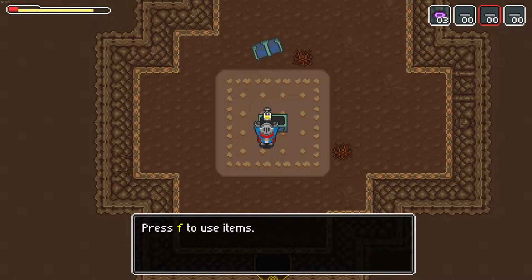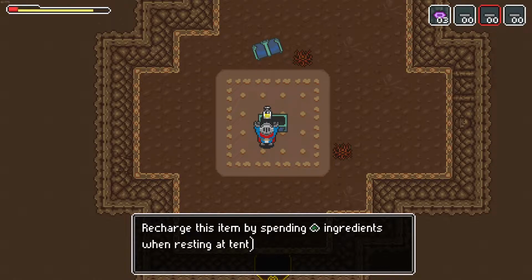See, because it's auto-detecting using the keyboard as opposed to the gamepad. Gamepad on items, I believe, is Y. Is it Y? Yellow button, Y, top button. On a PS2 sort of style. Recharge the item by spending ingredients. Yeah, okay.